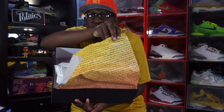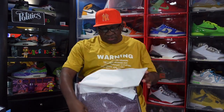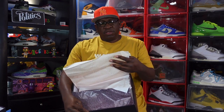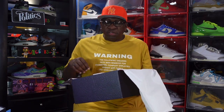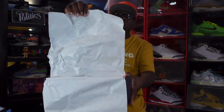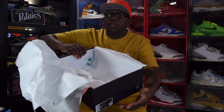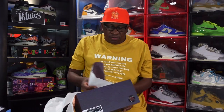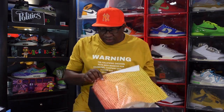You can pause the video and read the paper inside if you like — there's writing all over it, but it would make for too long a video if I read it all. There's a second set of tissue in here — smooth on one side, rough on the other. Looking at the bottom of the box, there are a couple of wires and stickers, and that appears to be everything inside.